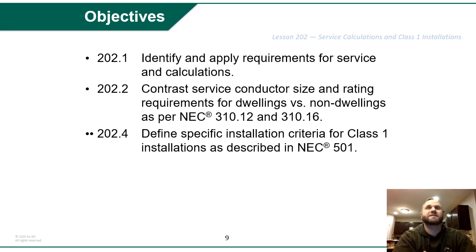Remember that, like I said, in 220.52, small appliance circuits, each of those are rated up to 1500 VA per circuit. Same with your laundry circuit, 1500 VA. General lighting load. Know the tables for derating in general lighting load. Table 220.42, along with your square footage, found in 220.14(J).